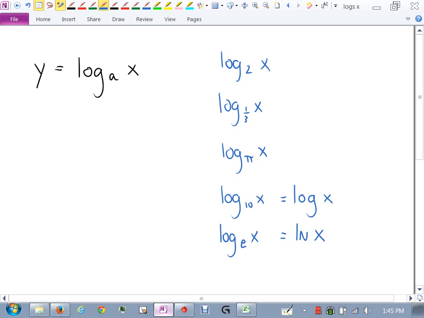Let me tell you why. I think it's worth talking about, because that's one of the most confusing things for students, that they lose complete sight of the fact that there is a base on this log and it's 10, and there's a base on this log and it's e. In my opinion, we should just always write the base all the time. That way there's no confusion, there's no loss of knowledge. Here's why they didn't.